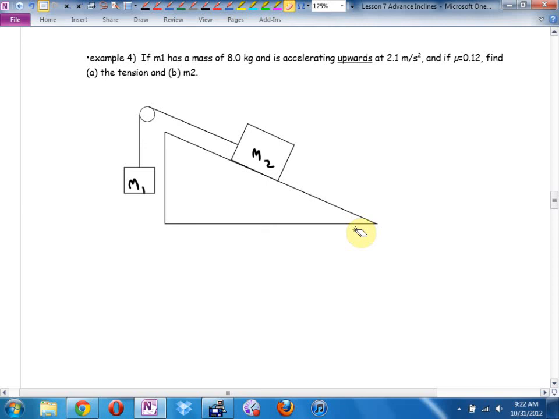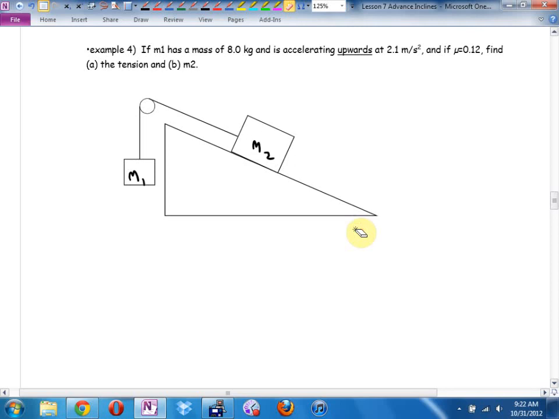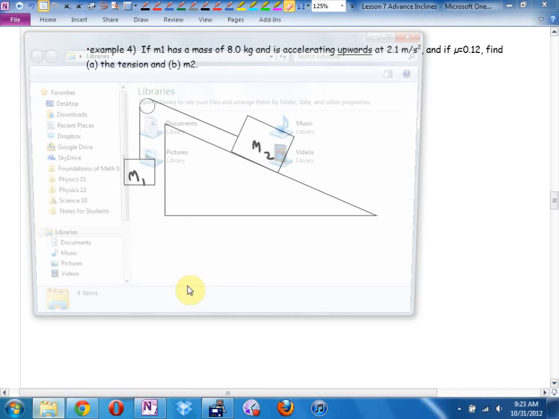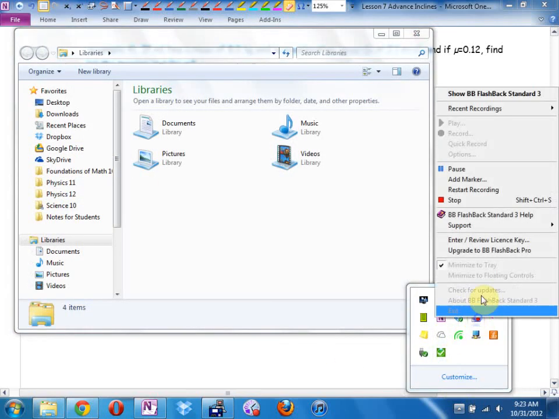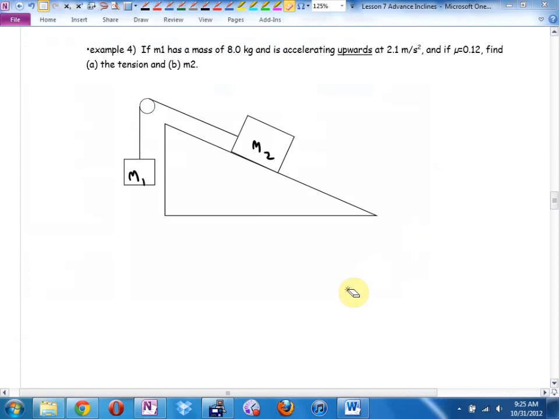Oh, you guys don't have this one either? You have the writing? Okay. What does yours say? At the top of a hill, an 84 kilogram skier has an initial speed down the hill of 5.8. Wow. What lesson did I print here, Mr. Dewick? Now I'm a little worried here. Hang on. Bear with me for a moment. Let's pause the lesson. Cross out the one that you have and copy this one out.